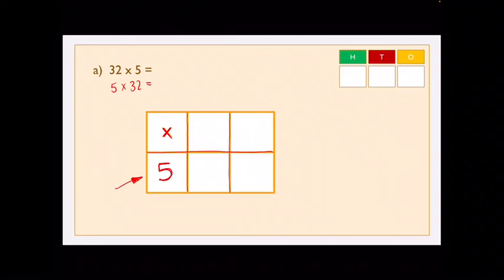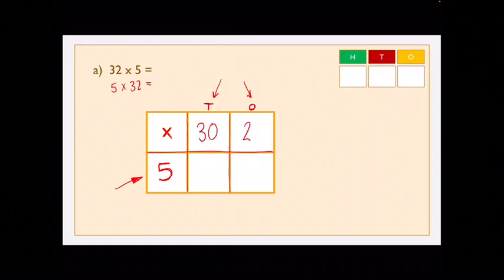And then the other number is going to be split between these 2 boxes. This one is my tens, and this is my ones. So what's 32 made of? Well, it's made of 30, so 3 tens, and 2. This is 3 boxes of 10 Jaffa Cakes, and 2 Jaffa Cakes. This is how I set out my grid method.